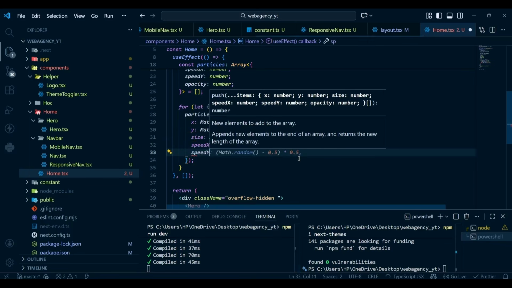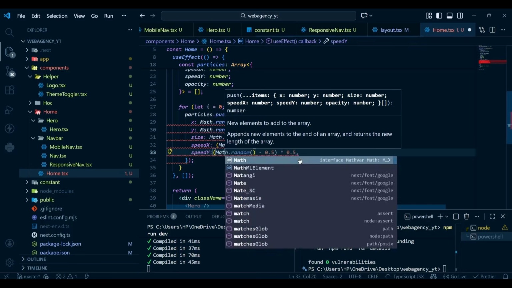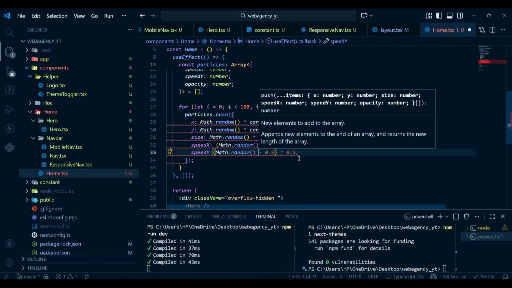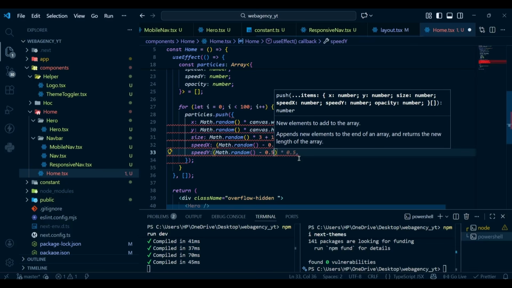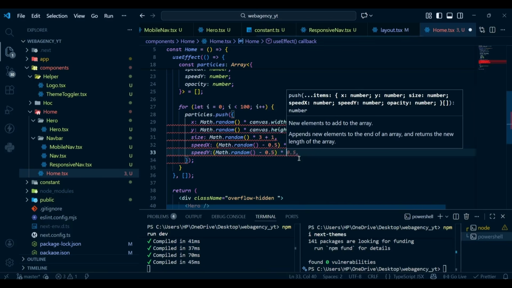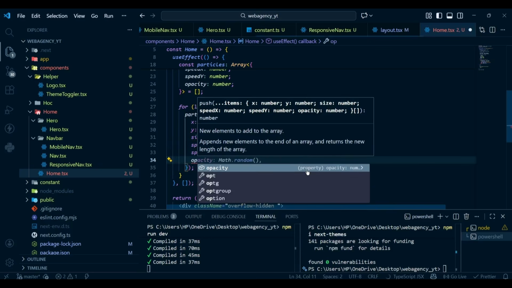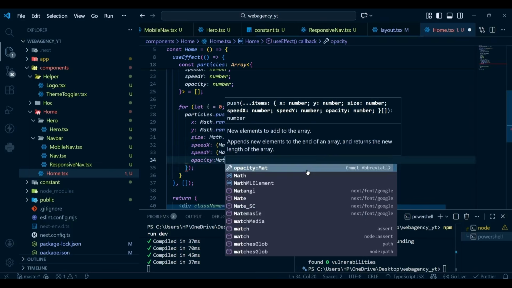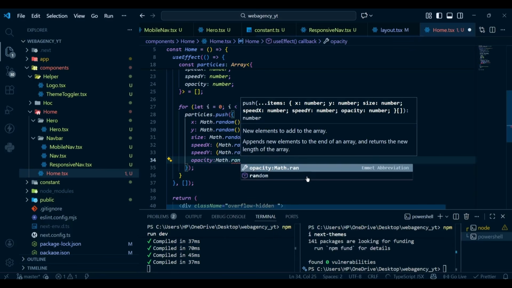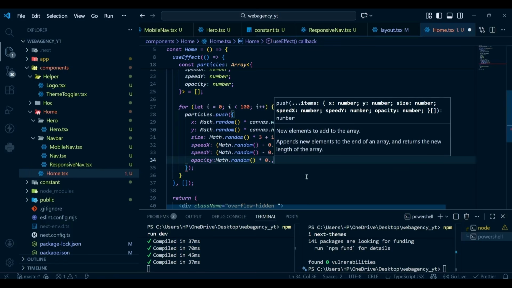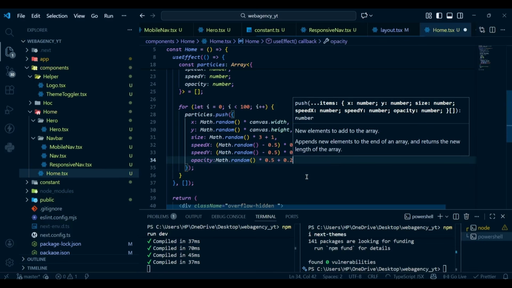Then speedY will be Math.random, we're going to subtract 0.5 from it and multiply with 0.5. That's it. And then finally we have the opacity, and this one will be Math.random, and we're going to multiply it with 0.5, and we're going to add 0.2. That's it.